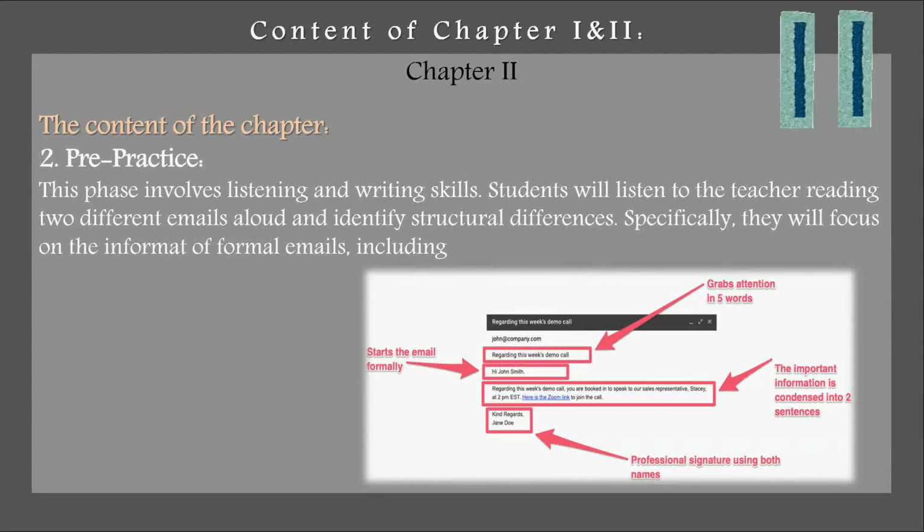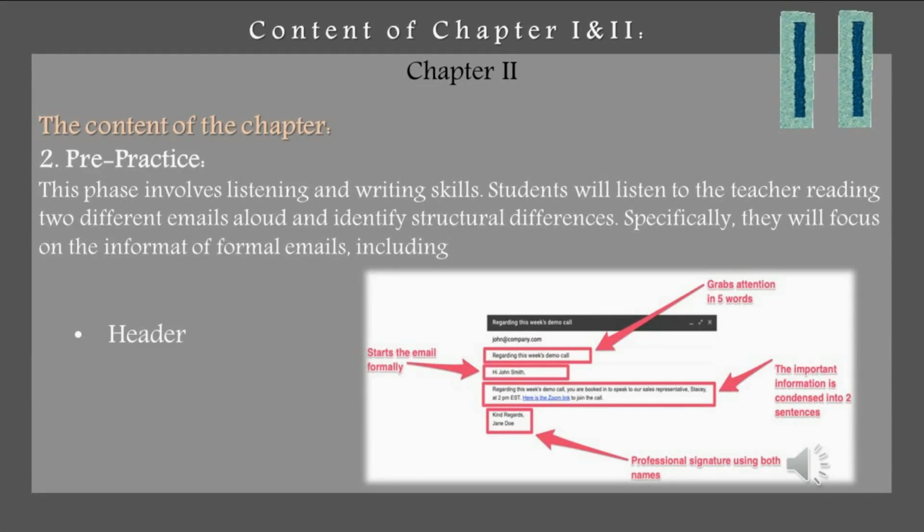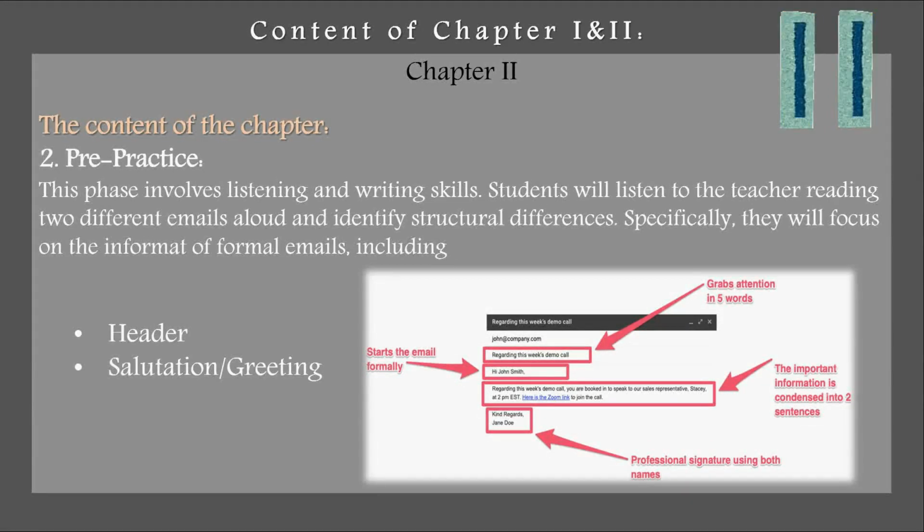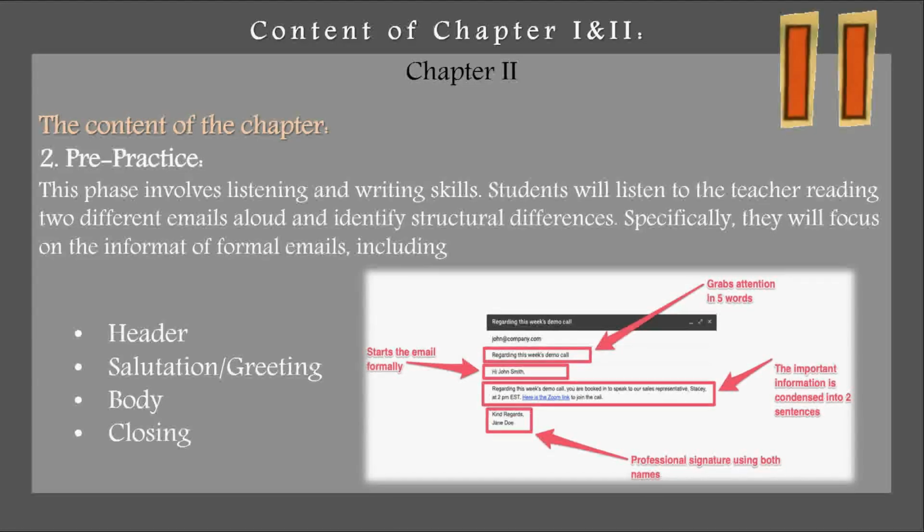The header contains information about the email, such as the sender's email address, recipient's email address, date and time the message was sent, and the subject of the email. Salutations and greetings. The salutation or greeting is the opening of the email, which is used to address the recipient. It can be formal, such as Dear Mr., Mrs., or informal, such as Hi. Then the body. The body is the main part of the email that contains the message or the content of the email. Closing. The closing is a polite ending to the email, which can be formal, such as sincerely or yours faithfully, or informal, such as best regards or take care.